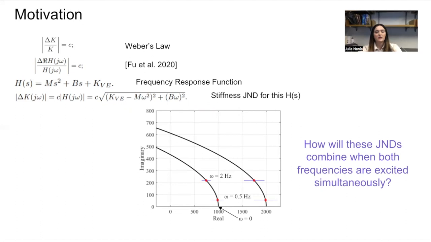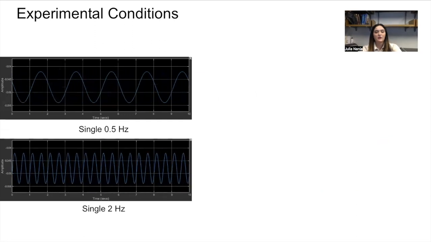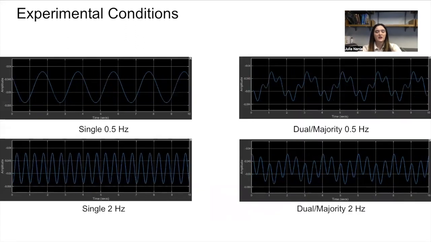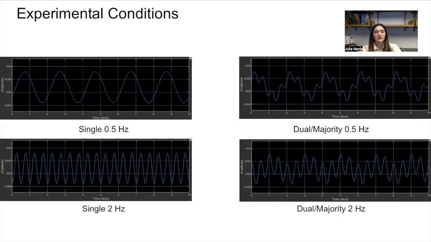In this study, we explored the question for stiffness JND with perceptual experiments based on the method of adjustments. Participants were asked to move the handle of a 1D haptic device to track different signals at our four conditions: two single sinusoids and two combinations of sinusoids with the majority 2 Hz or 0.5 Hz, while simultaneously performing a stiffness matching task.